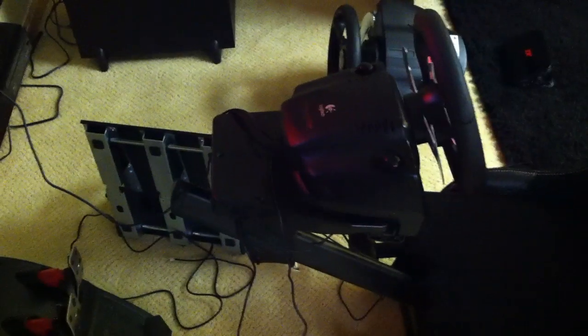Now this does help fix a lot of those problems with the Playseat Evolution, where if you mounted G25 or G27 pedals up onto the pedal board, you'd find your leg always touching the bar. With this new modification, it's not as bad, but I'm not going to say it's perfect. It's still not very comfortable. You still don't have the freedom to move your legs, but it's a lot better, I promise you.